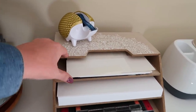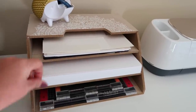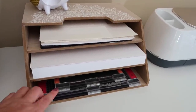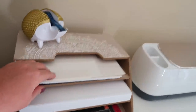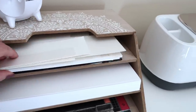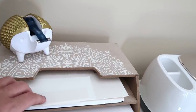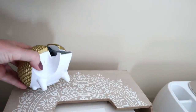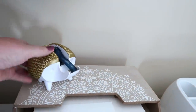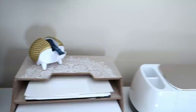And then here I have this letter tray. It's supposed to go upright, but I had laid it down because then it keeps my paper from curling. And I have my Misties down here and my Nina Solo White cardstock. I have my Gemini plates under here, but they're not very pretty, so I keep them covered with all of my watercolor scraps. I have a little hedgehog that's a tape dispenser that I'm using for my washi, and I love animals, so I think that's really cute.